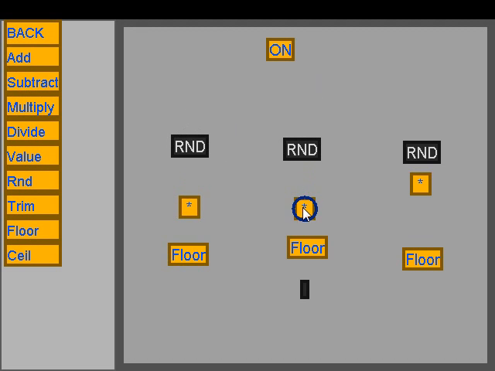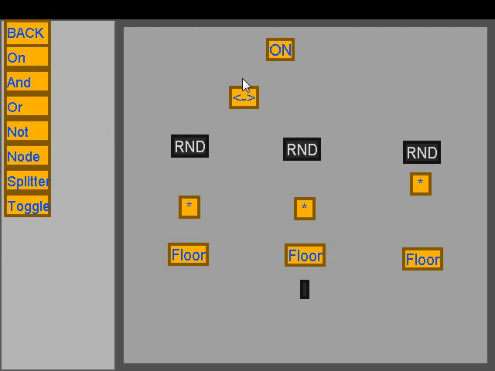Okay, so what I'll do is we need that on button. On buttons can only link from one thing to another, so we need to actually split that signal. So we get a splitter, because we need to split again. What we'll do is we'll split the on to the splitter. Now you can see there's a 0 on that. That is the port from the splitter that I'm going to. And if I highlight over this, you can sort of see a 0 there. That's where it's going to connect to on that port.